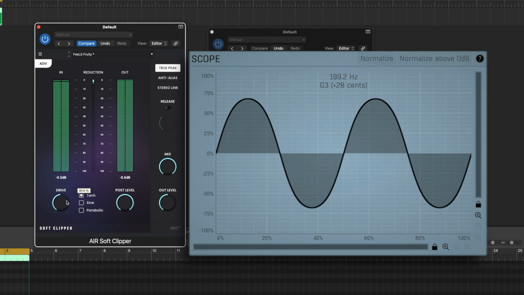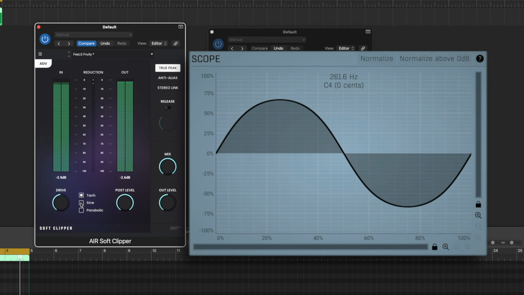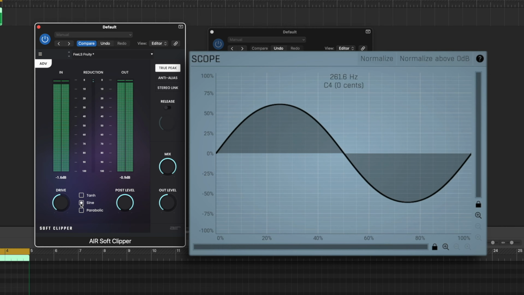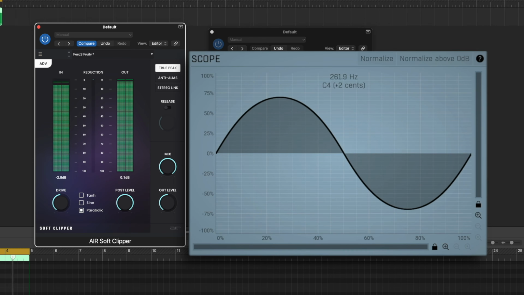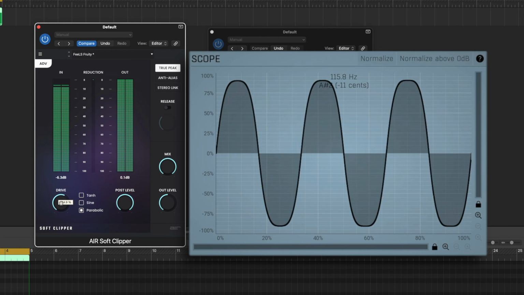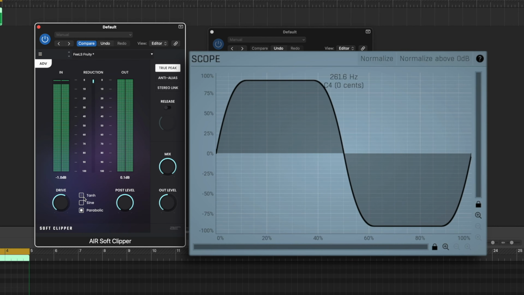Now, we're pushing this by 83%. That's a long way up. Switch it to sine, and it's almost back to the original sine wave that it was at. Parabolic is just heavy distortion, but we do get more level out of it. Now this tool here allows us to go way beyond the 100% point. So we can hear how getting to that real ceiling is impacted by the algorithm. It just curves it off a lot more.